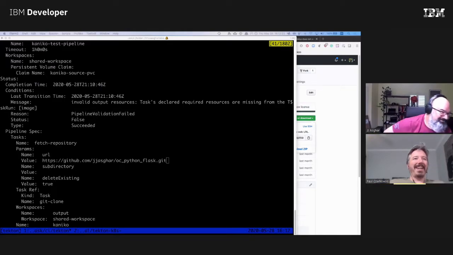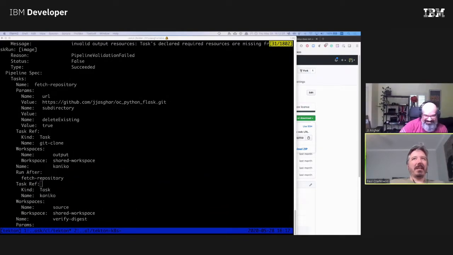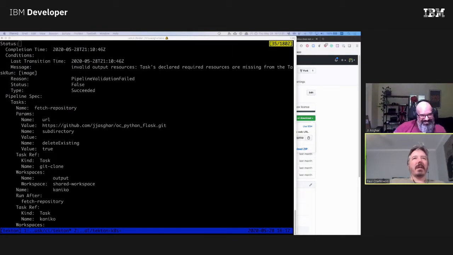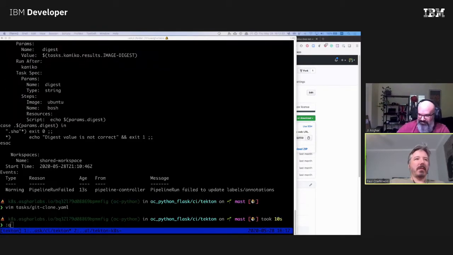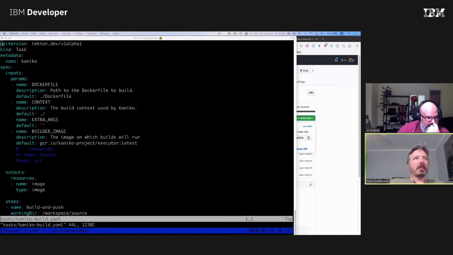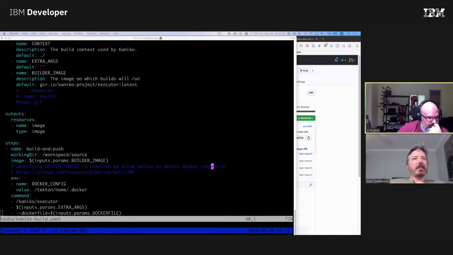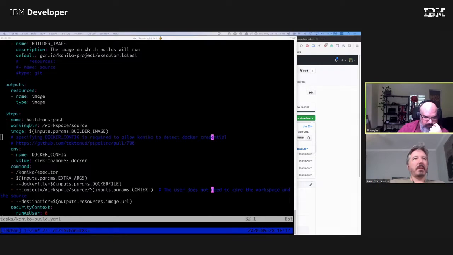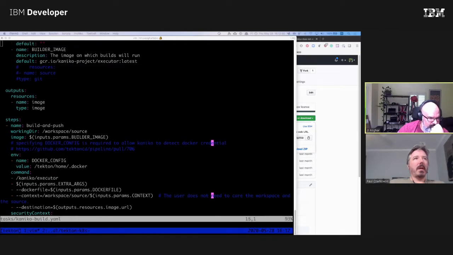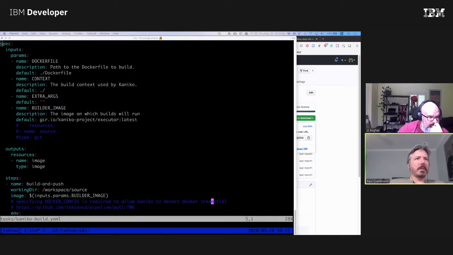Okay. Oh, because the task is there, you go. There's output right there. Resources image type image. And it's those resources aren't being declared.